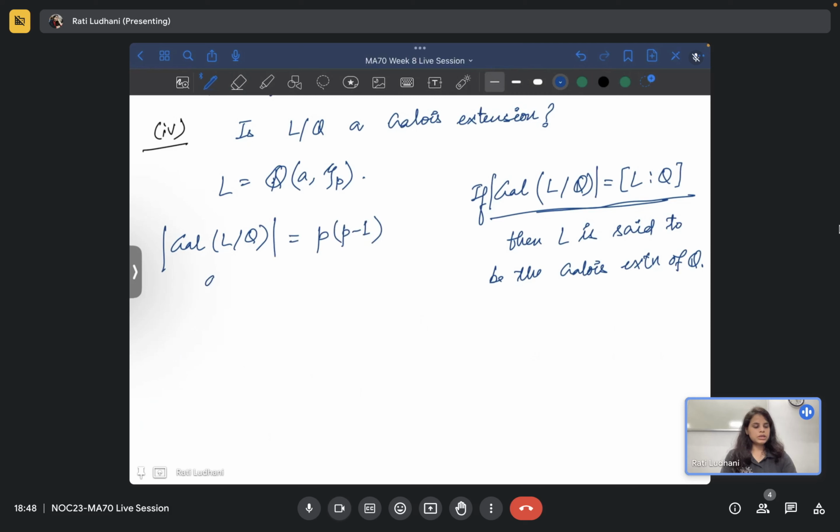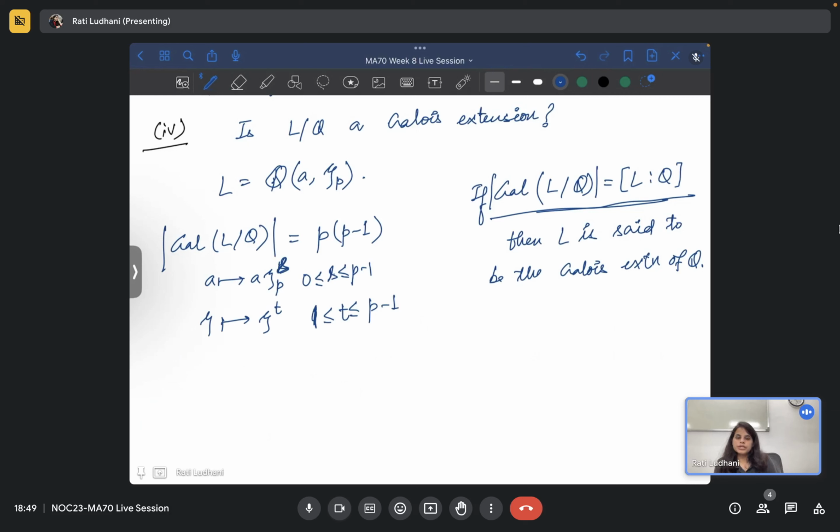Because a can map to this, the number of options, so you have s going from 0 to p minus 1, and zeta going from zeta raised to power t, this is 1 to p minus 1, so we have calculated this. There are p options, and in the second case we have p minus 1 options. As we have seen, we just take the product because these are independent of each other, and this defines a typical element of a Galois group.